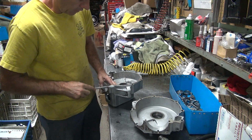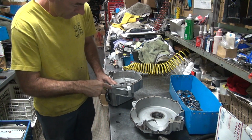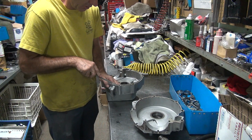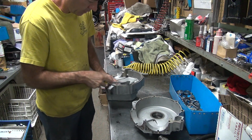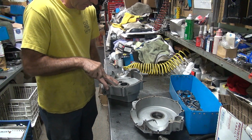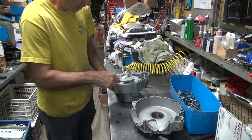That kind of flex off. Yeah, all crusty. Which actually makes it a little easier to clean out because it dissipates pretty quickly. If I was blasting these cases, this would come off real quick. So you get all this crap out of here.